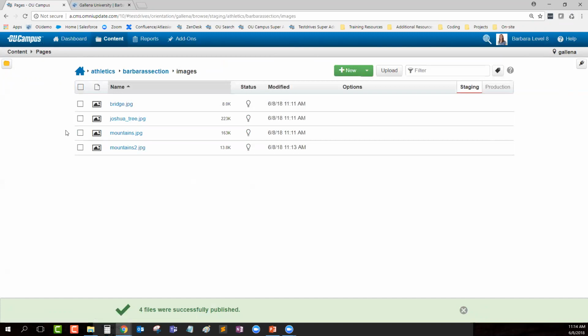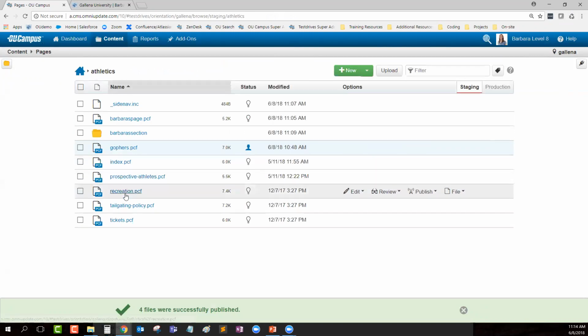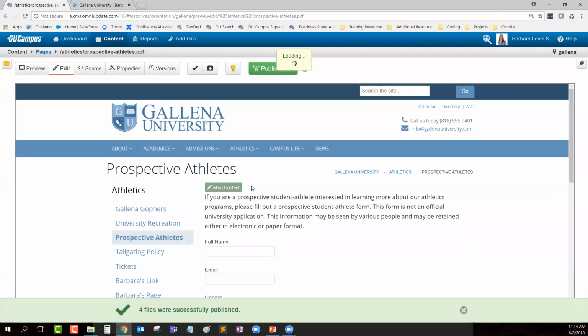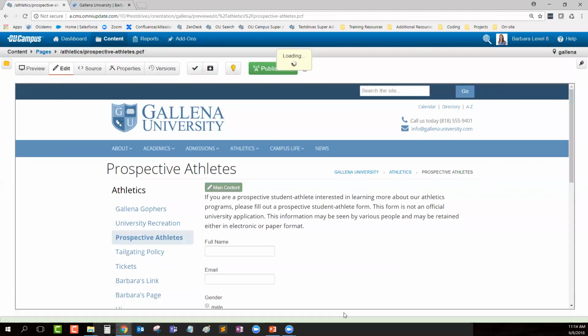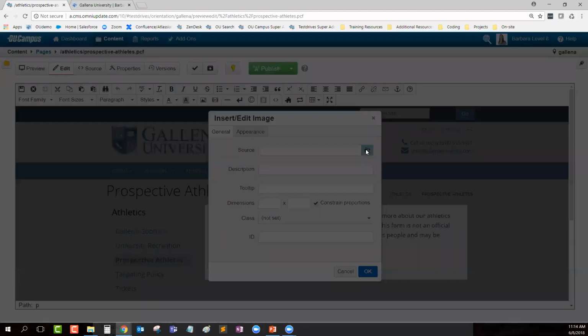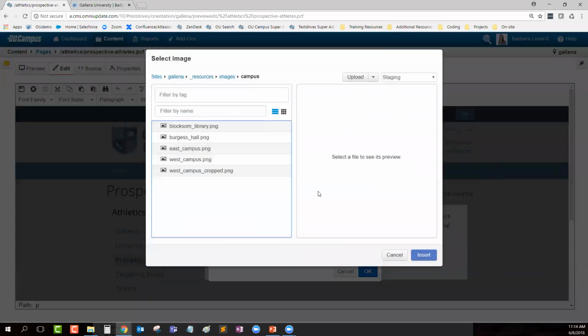This is fine and great and good and works terrifically if you're one of those people who plans ahead and has forethought. If you're more like me, here's probably what happens. You're on a page. You're making edits. You're about to insert your image. You're looking for it. And this is the moment that you realize, the picture I need isn't here.